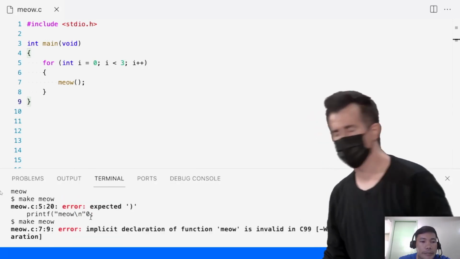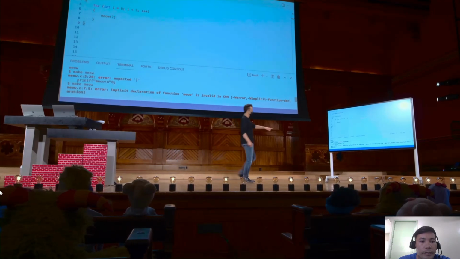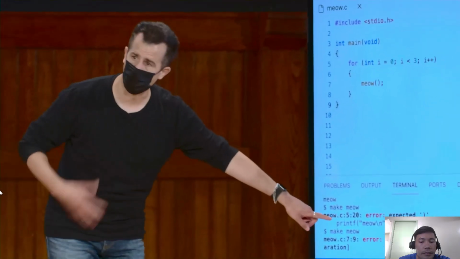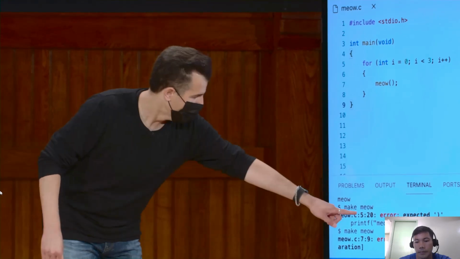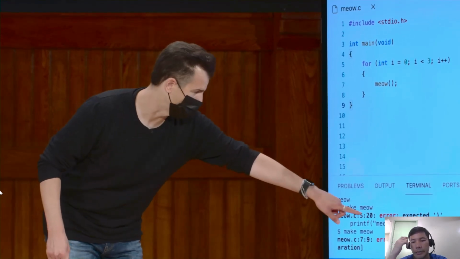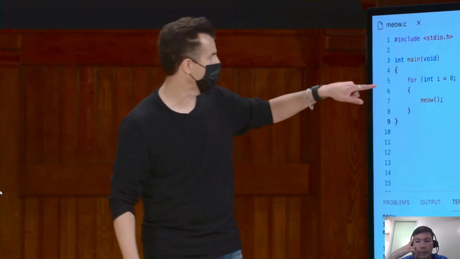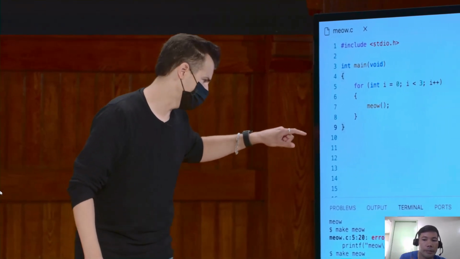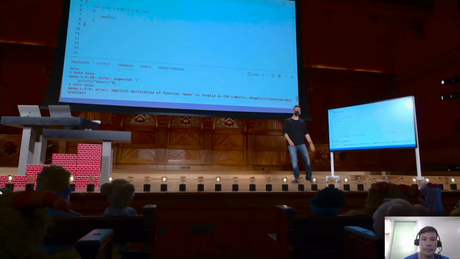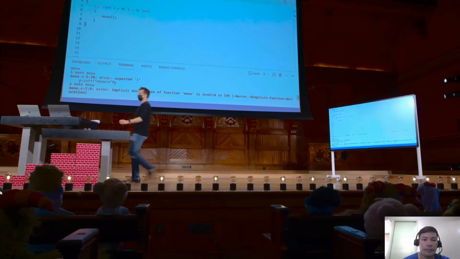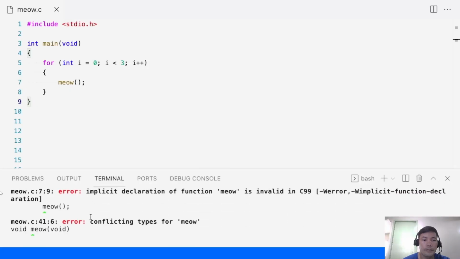Let's look at the first. Again, the rule of thumb here, it's a little small, but it says meow.c in bold, which is the name of the file where the bug is. 5 is the line number, and 20 is the character. So line number is enough alone. Let's see. Oh, this is what happens when I scrolled up too far. Sorry, this is the error we're now looking at. Line 7. I was looking at the old error message from earlier before I fixed the 0. meow.c, line 7. All right.